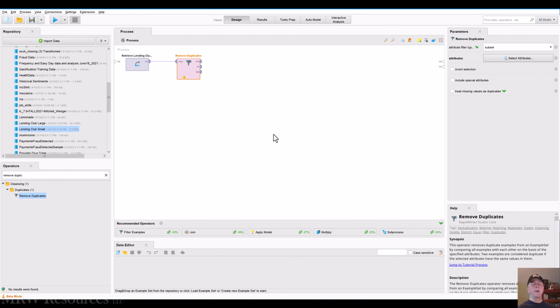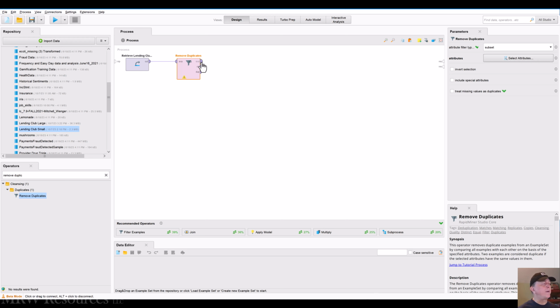So this might be a good one to use if you're trying to clean up, for example, a vendor file. Over the years, a single company may have added a vendor multiple times because maybe one of the users didn't know that vendor was already in there. So lots of different reasons to remove duplicates. Let's go ahead and see what we get.